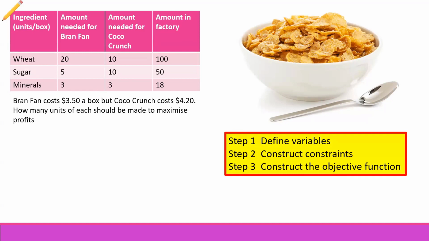I'm going to give you guys about a minute, a minute and a half actually, to copy down the table and then the objective function question. And then I'm going to ask you guys in chat to give me some suggestions as to what a good variable we could use. What variables could we use? And don't just write a one-word answer. It should be the amount of, or the number of, or the type of something. So I'm going to give you guys a minute and a half to copy down the table and everything else.